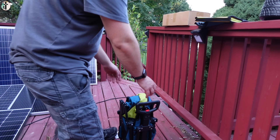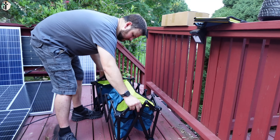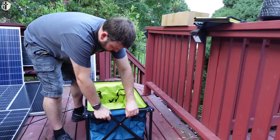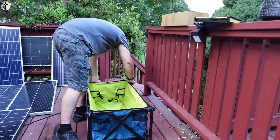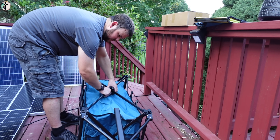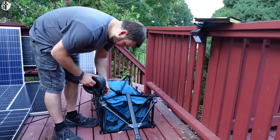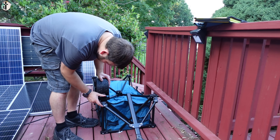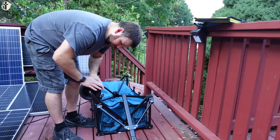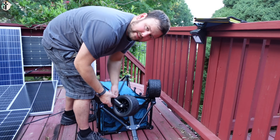Let's go ahead and take this out like this — we're going to pull everything out and press down in the center. Once we do that, make sure it is out. The wheels simply pop into place here. Once you have them in place, you just slide them in. This brand makes it so easy — just push them down until you hear a click.